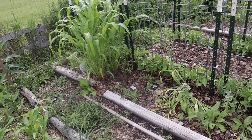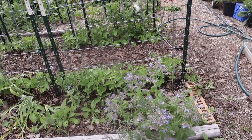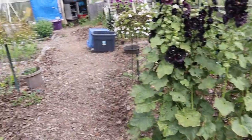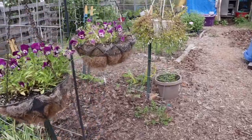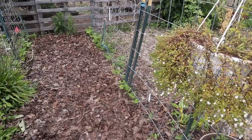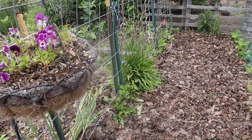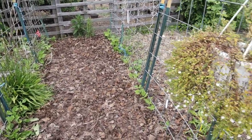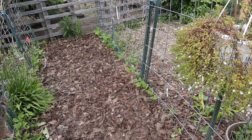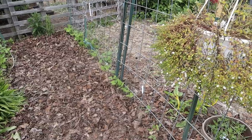I have some roselle growing there. And then the tomatoes growing here on this side with the borage. Lots of flowers to help bring in the pollinators before everything else started opening up. So they're already here. This is the blue lake pole bean. And still trying to come back after the frost and after being replanted. But it's growing. It's just slow going. So we'll see.